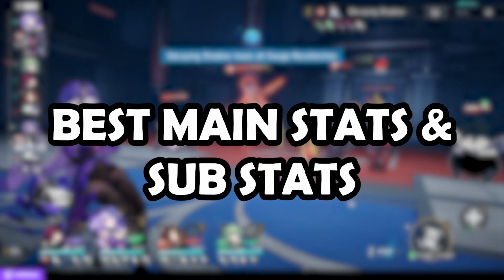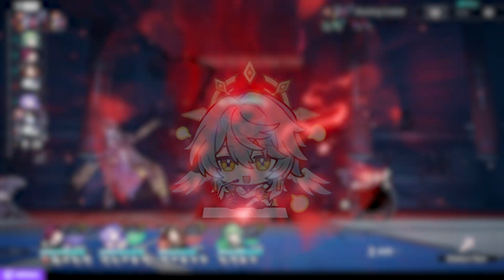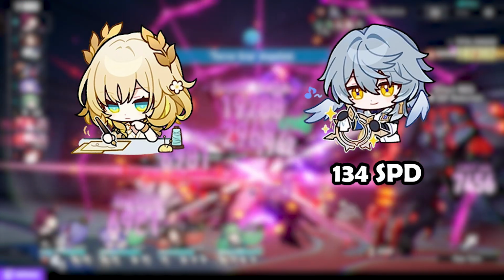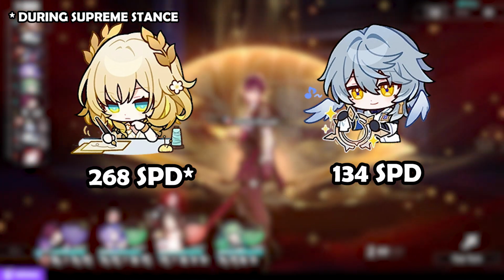Next up is Aglaea's best main stats and substats. I want to start off by explaining a little about the speed tuning for Sunday. The ideal situation is that you want Aglaea in her ultimate state to be twice the speed of Sunday. So for example, if your Sunday has 134 speed, you will want 268 speed on Aglaea during her ultimate state.